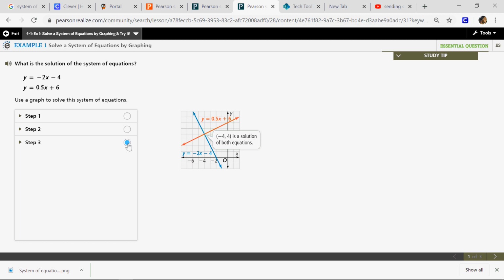Now later it asks you some questions where you have to think about it. I'll just tell you one of the questions is, why is that the solution? Well, remember, every point on a line is a solution to the equation. So for this red line, this is just a bunch of points that get super, super close together and eventually makes a line. Every point is an x and a y coordinate. So for example, this point right here that I'm kind of pointing to, could use my pen, I guess.